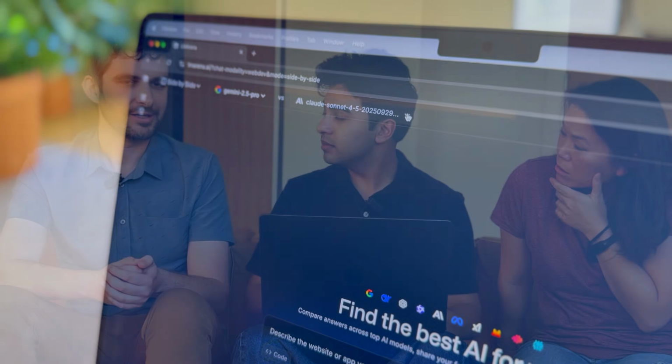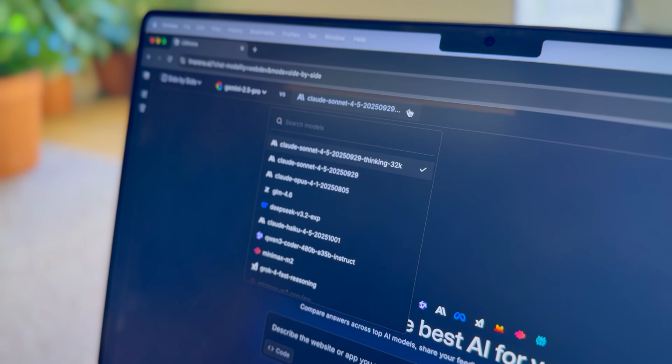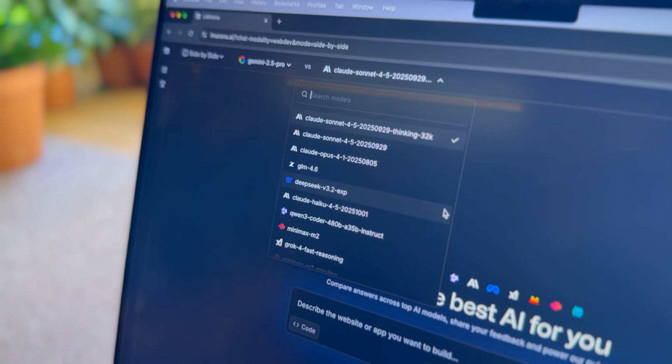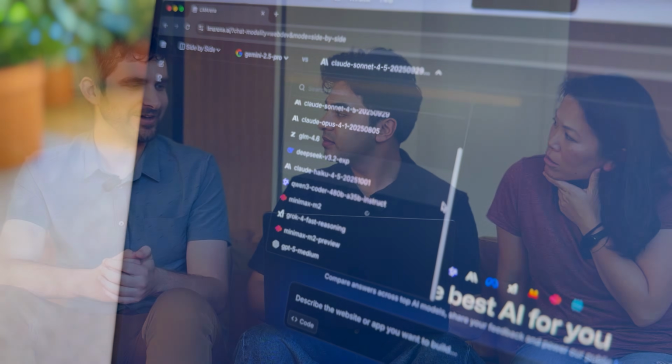Are all the frontier AI models on LMArena? Yeah, we have all the major open source and proprietary models such as GPT-5, Claude Opus 4.1, Claude Sonnet 4.5, and sometimes pre-released models. Model labs will test their new models on LMArena, and sometimes you get a chance to try them out before the world sees them. They'll be under a private code name, and you can experience how AI is progressing in real time, quite literally.